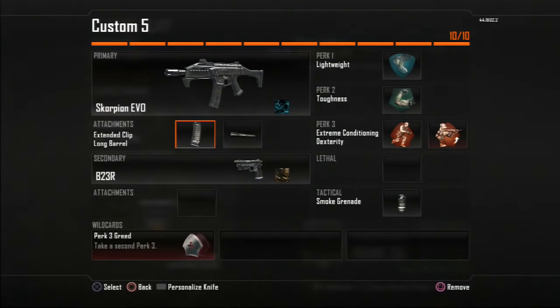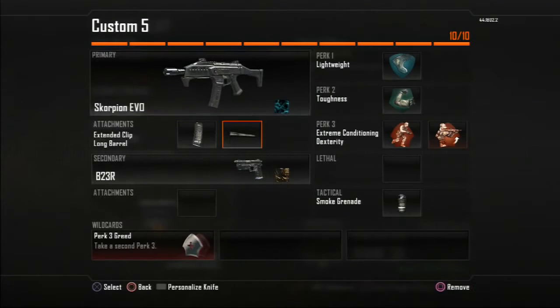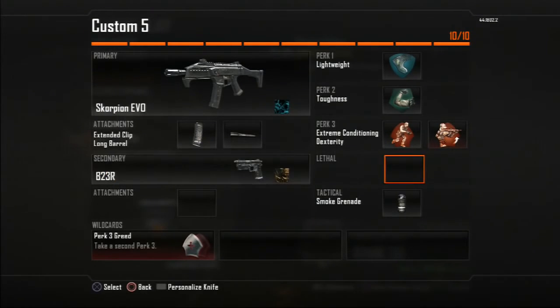So this class, you're actually going to run Extended Mag and Long Umbrella, again, for reasons. Range is short, it shoots fast, you're going to lose your bullets fast. A B23R, in case you run out of bullets and you don't have time to reload, pull out your B23R and you almost get the kill. And shoot the kill, by the way.